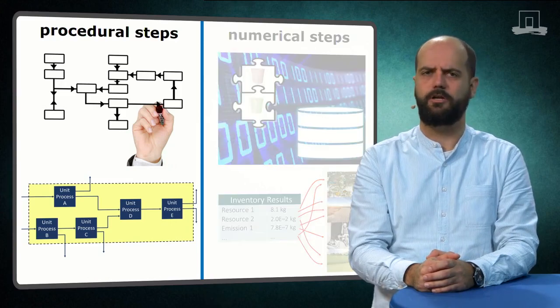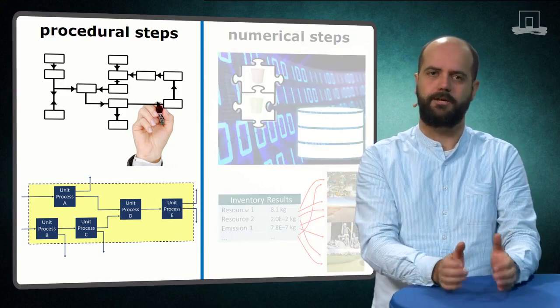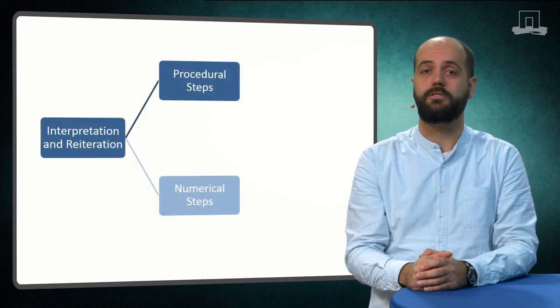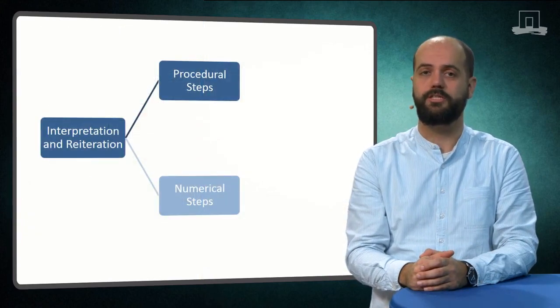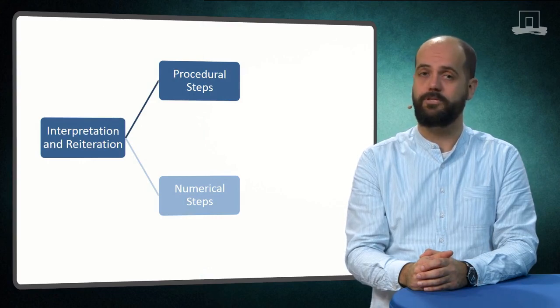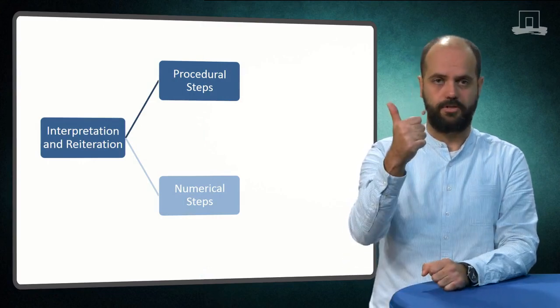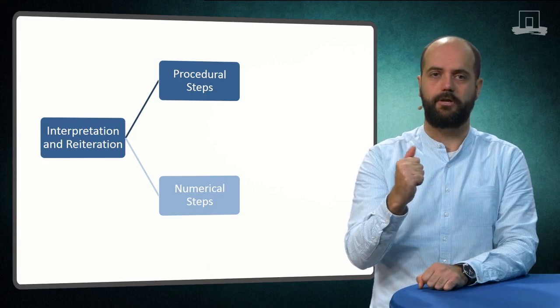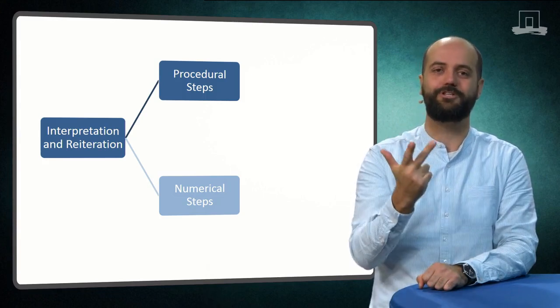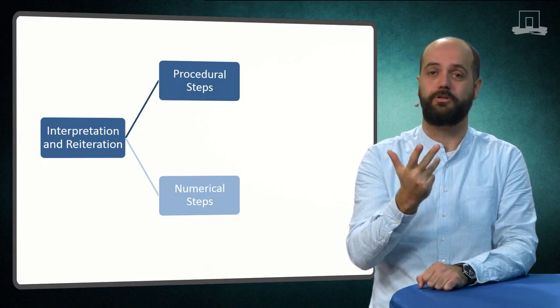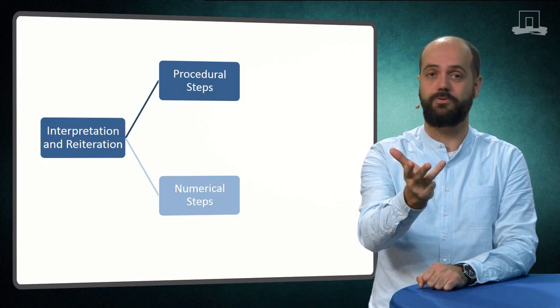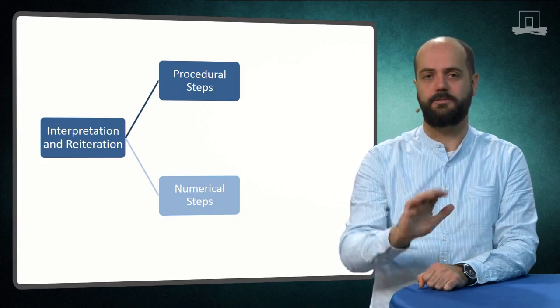Let's first take a closer look at the procedures of our LCA. When we look at procedural steps, we are interested in understanding how the following parts of our LCA influence our results: our assumptions, our system boundaries, the structure of our inventory model, the combination of data sources we used, the impact assessment we chose.